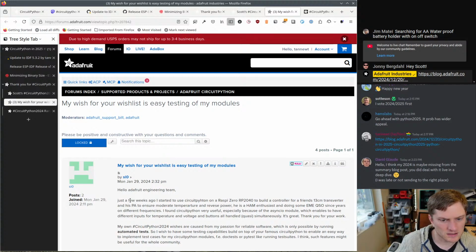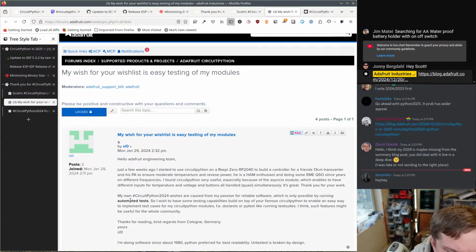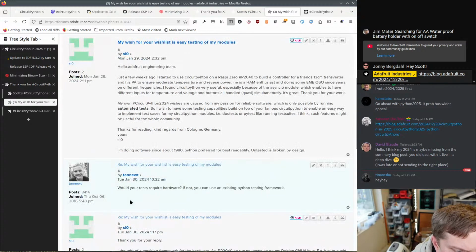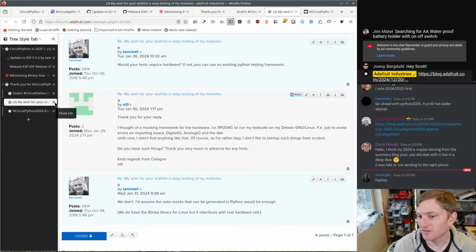SL0 says better automated testing, or being able to do better automated testing, which is also something we haven't done a lot of.